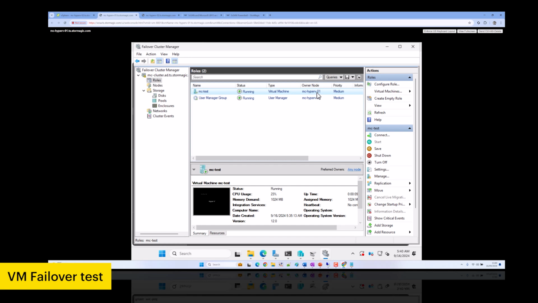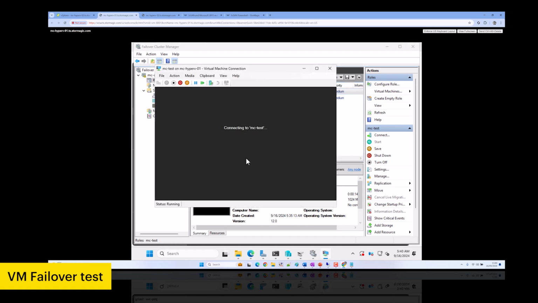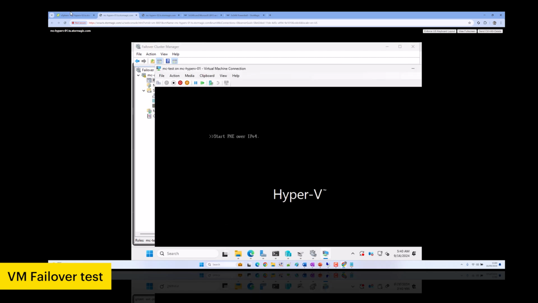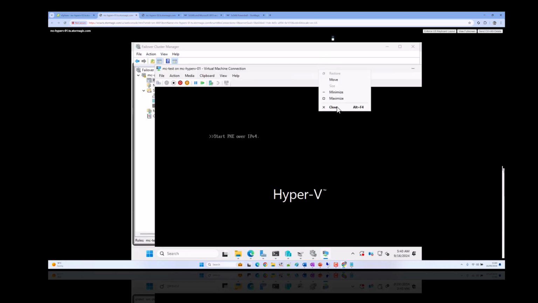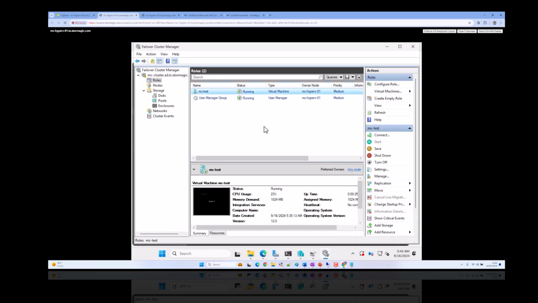Okay. And there we can see the VM up and running again on host 1, despite that Hyper-V 2 is all powered off. So that was an end-to-end build of a 2-node Hyper-V cluster with SvSAN shared storage.